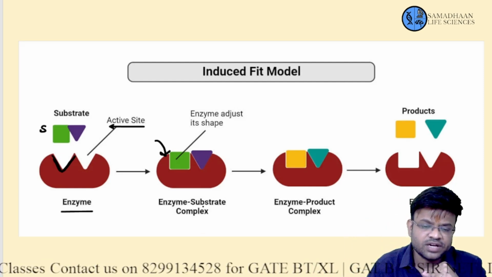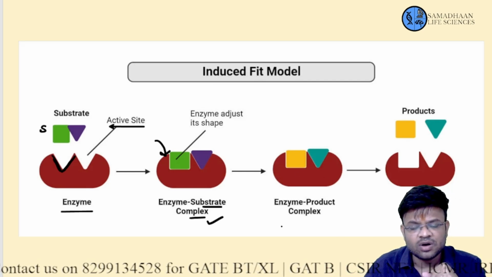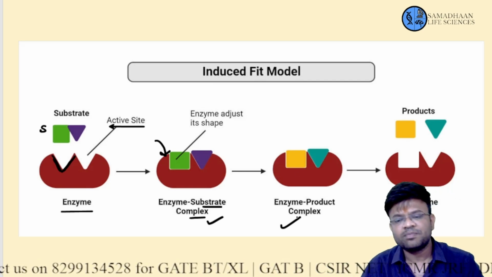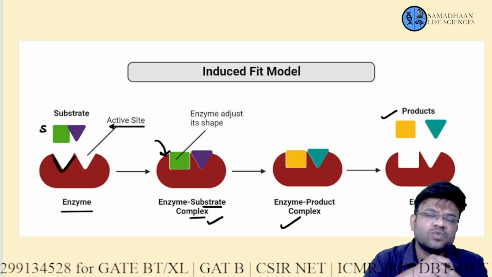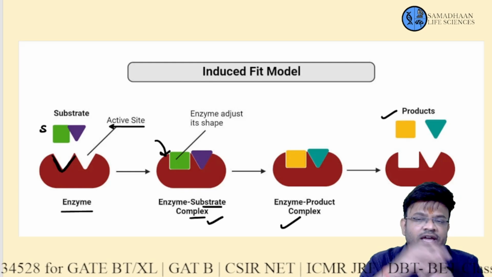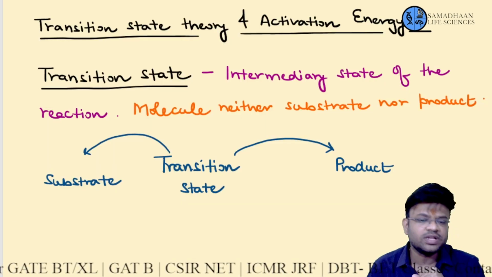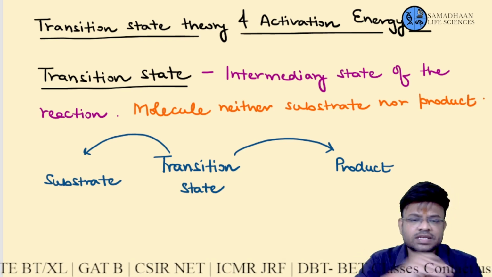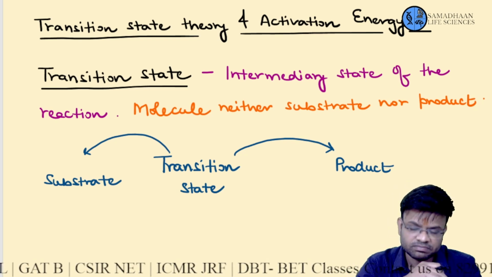So the enzyme substrate complex is formed over here, and then the enzyme product complex is formed, and finally the products are released and the enzyme is left. This is what is called the induced fit model. I hope you have got a clear understanding. Now let us move on to the next point. What do you understand from transition state theory and activation energy?